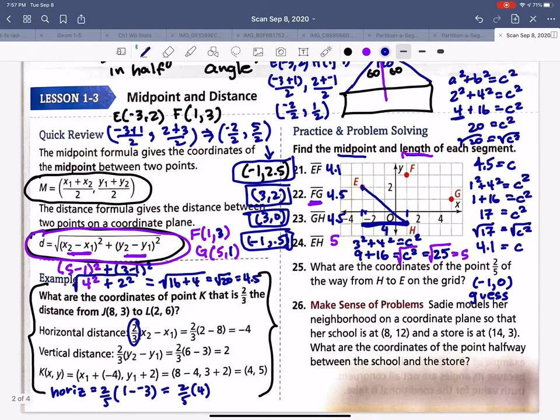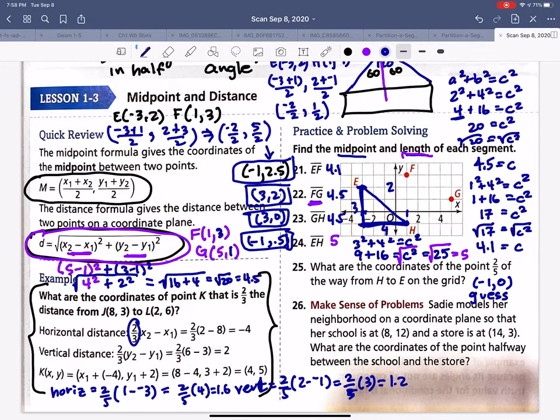And now in my vertical distance, I want to do 2/5 of the way in the y. And I know my y distance is 3. So E here is coordinate 2, and H is the y coordinate of -1. So 2 minus a -1 is 3. So that's why I want 2/5 of 3. Okay, so let's turn that into a decimal. So I have 2/5 times 4. So I get 1.6, and then I get 2/5 times 3. So I get 1.2, okay?